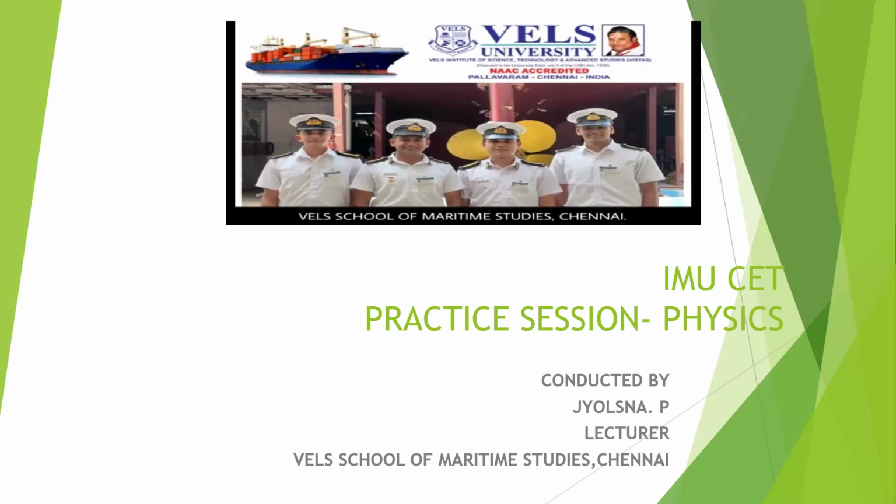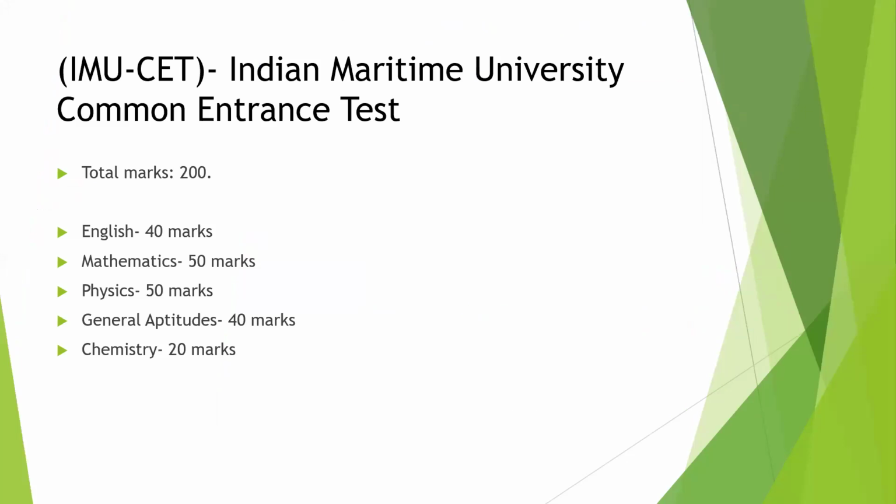In this session, we will practice IMUCT based physics question papers. As an introduction, we know that IMUCT is the Indian Maritime University Common Entrance Test, which consists of 200 marks. English has 40 marks, mathematics 50 marks, physics 50 marks, general aptitude 40 marks, and chemistry 20 marks. As you can see, physics has a weightage of 50 marks.